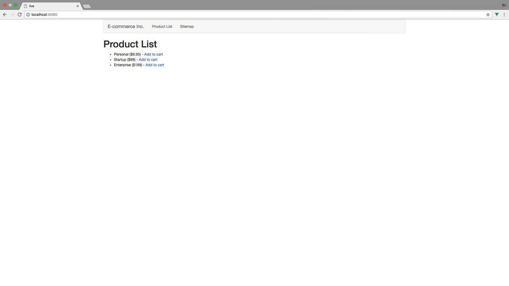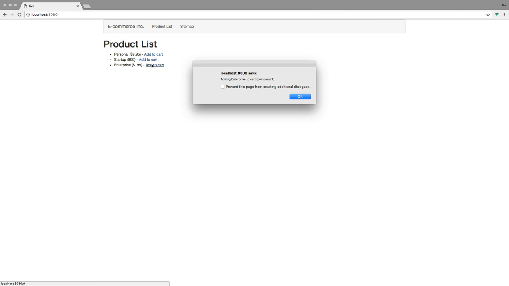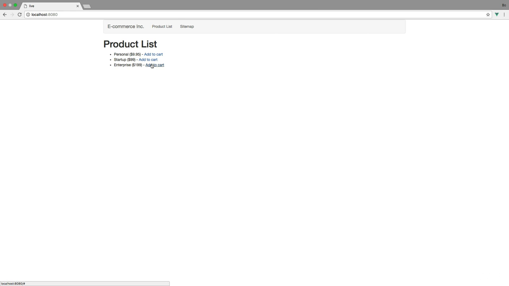Back to the browser, let's try to click a link. And clicking a link now will only show the alert from the component itself and not the mixin. So as we can see, in cases where options conflict, the component's option takes precedence and the mixin option is overridden. The exception to this is of course lifecycle hooks, as we saw a minute ago.